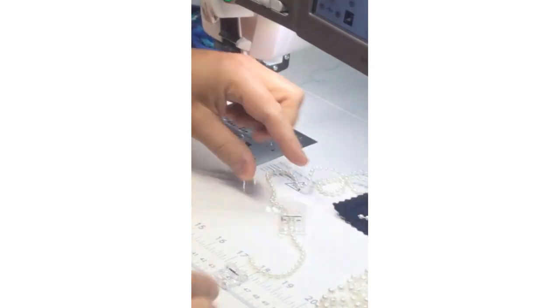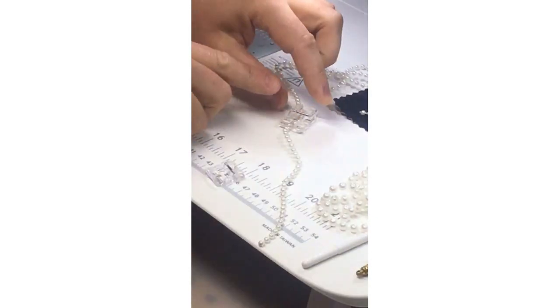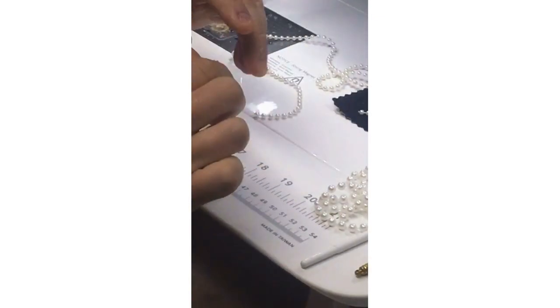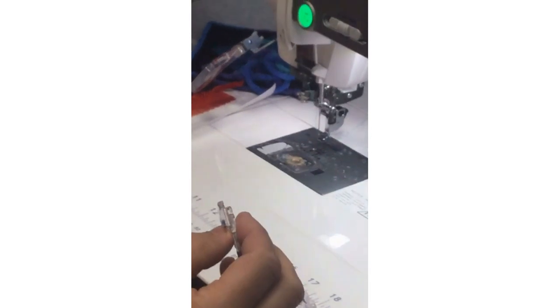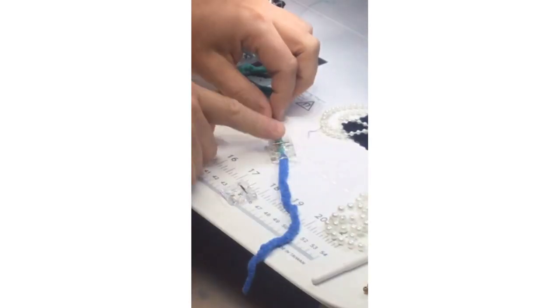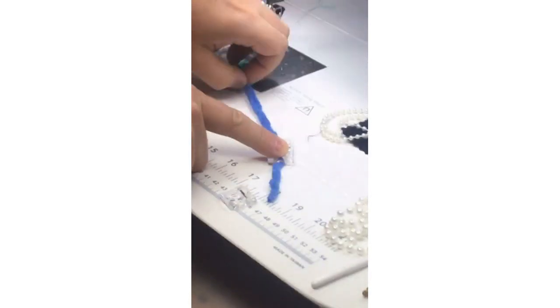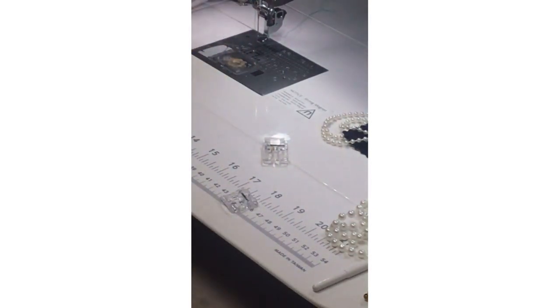I don't know what millimeter width this string of pearls is. The wide foot will take up to four millimeters wide, so you just have to be sure it will fit easily through the bottom of the groove. This will not fit, so I can't use those with my beading foot. But this row — yes, that fits through just perfectly. If you can take these feet with you to the store to double check that everything will fit through. Most of my yarns come from the big discount store. There's a variegated yarn — can I fit that through? Yes, no problem — I can easily attach that on the machine.